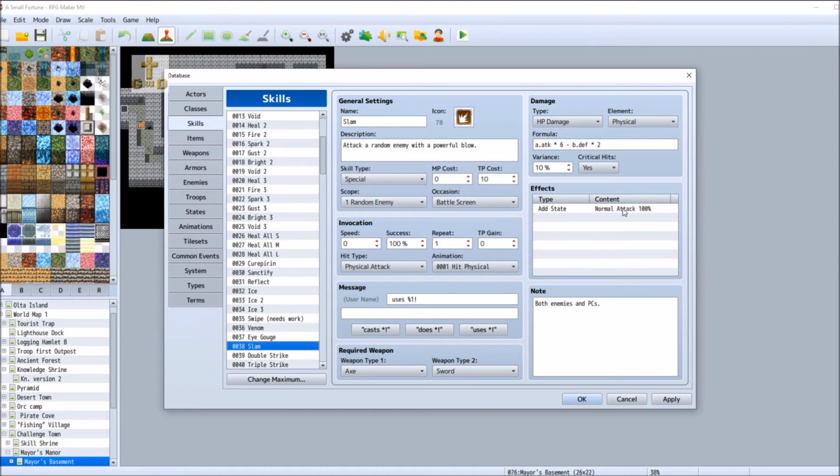Add state, normal attack 100%. I think I can just remove that, honestly. The variance is low, crit you can. Look at this, 6 power versus defense. I think I can remove this, and this needs to be changed. No, that's fine. That's fine. Apply.